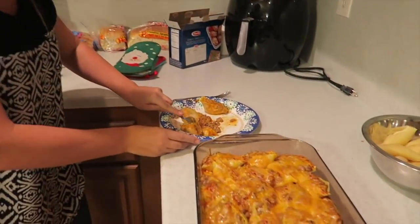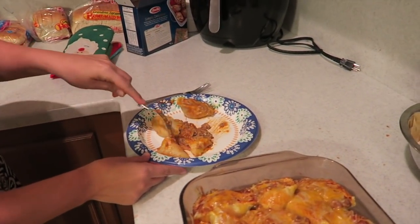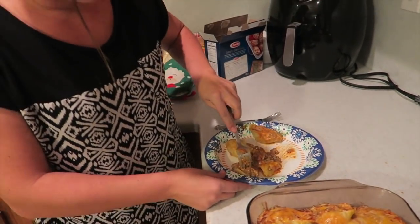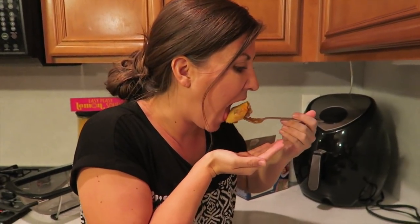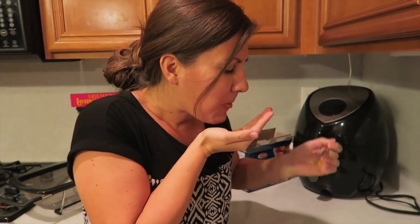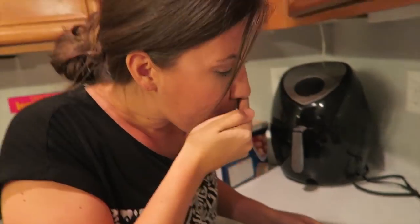And cut this up. Guys, look at this. This is like monster mash. Okay. Here we go. Hot. You're crazy. Oh, it's hot. Wow. You gotta wait. You can't taste it when it's too hot. Mm, but I can taste it. Good? Mm, that is so good. Really? Yes. I gotta try this puppy. That's like legit good. I just want more.